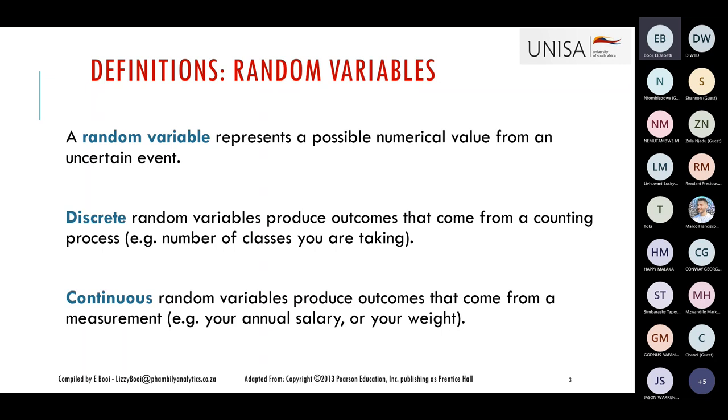Before we start that, let's go back to the beginning and start with unpacking the definition of what a random variable is. A random variable represents a possible outcome, especially a numerical value, from an uncertain event. So for example, when you create an event of tossing a coin, then that event that you are creating will have some outcomes coming out of that. But that event that you are creating should be a random one, and you should be able to count the number of times certain things happen within that randomness that you are counting.